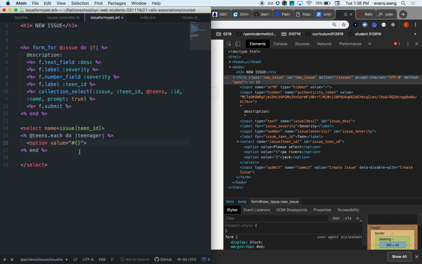So this right here will be the what? Teenager dot whatever this is. So far, so good. And then here, this is what gets displayed. So it's going to be, again, teenager dot whatever method this is. And that's what it builds for you right here. So this is a direct translation of what this does. Is anyone confused about collection select, what each of the arguments do, and how it builds you the dropdown? You're all pros.